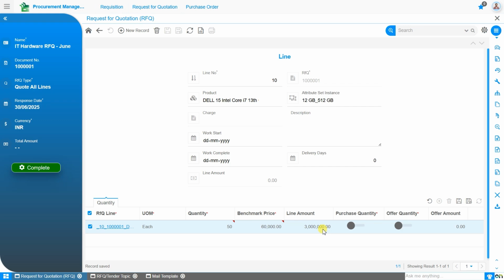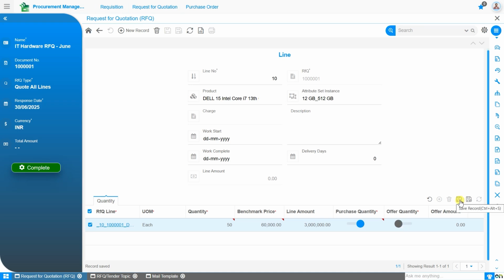If you intend to create a purchase order from this RFQ line, mark the Purchase Quantity Check button as true. If this product line is to be used for creating a sales order, mark the Offer Quantity Check button as true. After that, go to the Additional section and specify the customer, location, and user contact details. Then, click on the Sales Order button available in the RFQ header to proceed. An important note here is that a sales order can only be created if the RFQ is still in drafted status. Now let's save the record on the Quantity tab.